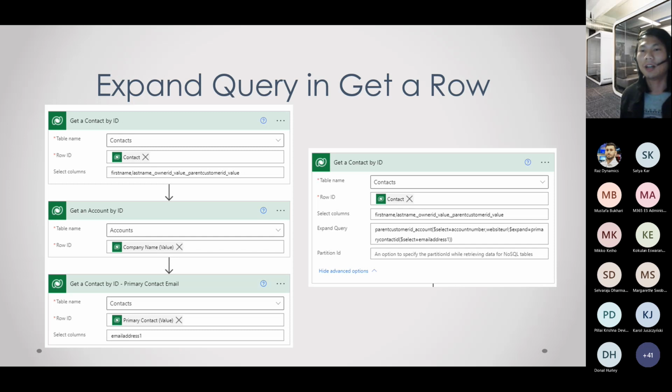So how paging can be achieved in Power Automate if we fetch more than 5K records will be covered later in this presentation. I will talk about the two different ways to use the skip token or paging in the FetchXML call. I will explain about it.